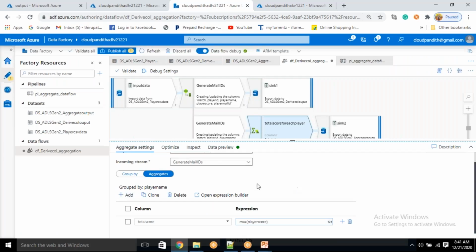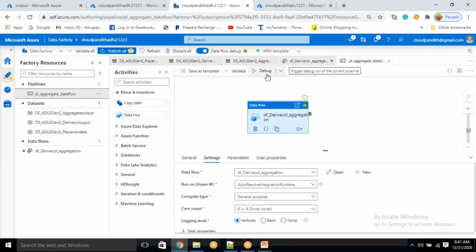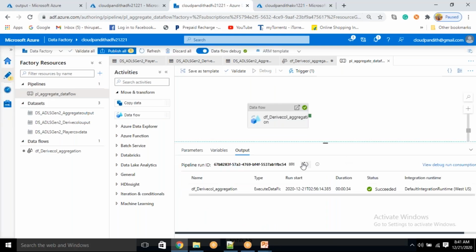Click save and refresh. Now I don't want to publish and run again, because it will take more time. Let's debug it. Let's wait for 1 minute, not more than that. Chaitanya, your question is clear, so you can do that. I will show you in upcoming sessions if you want to see that. Yeah, sure. Thanks.